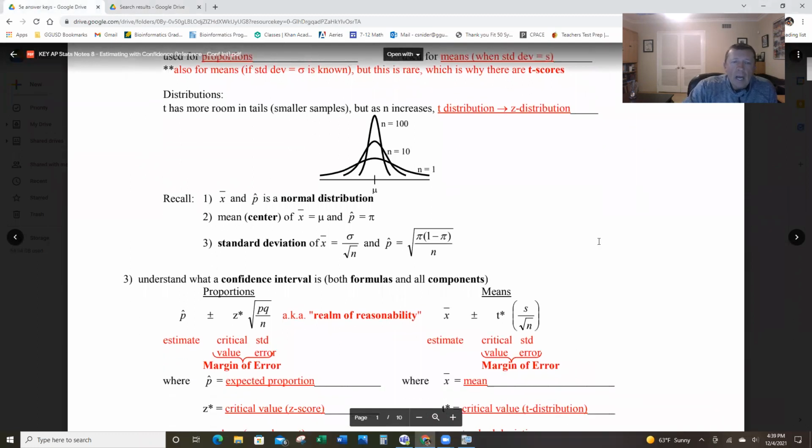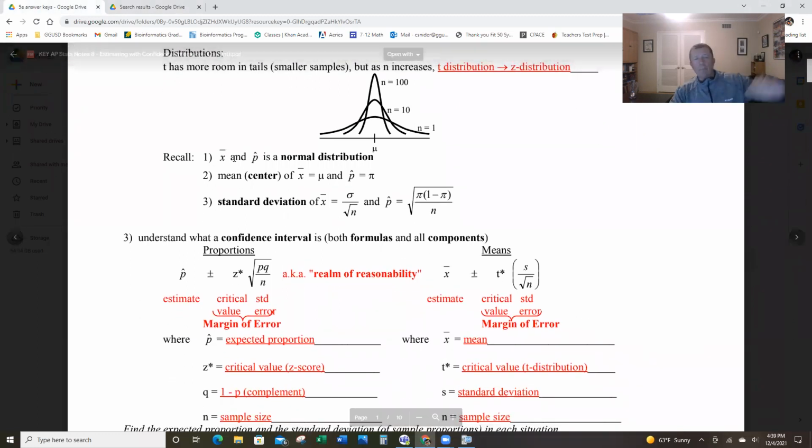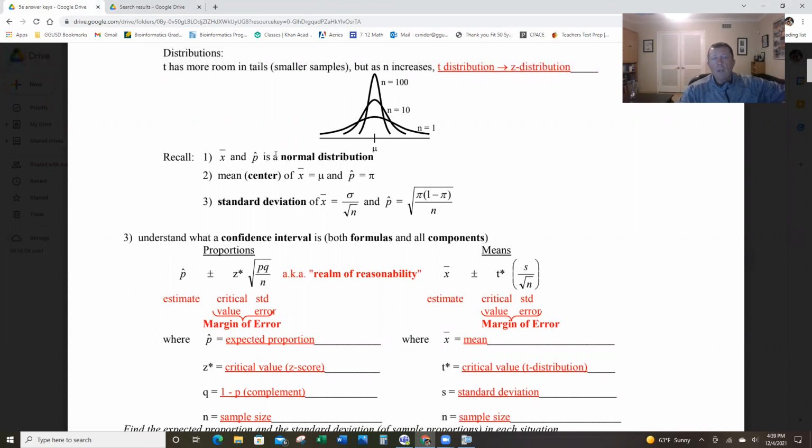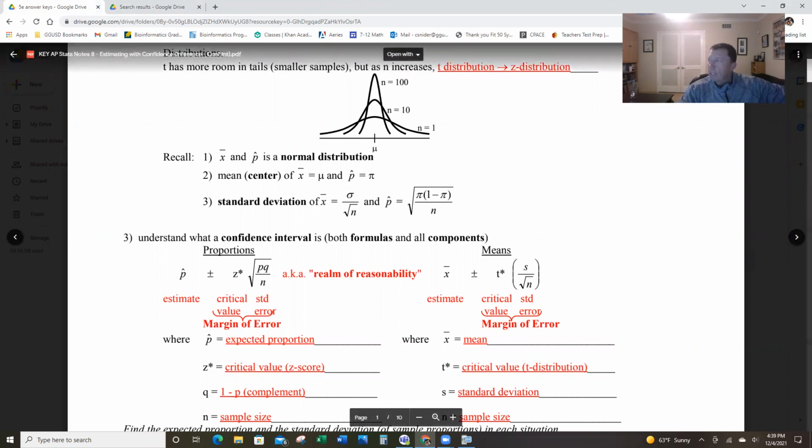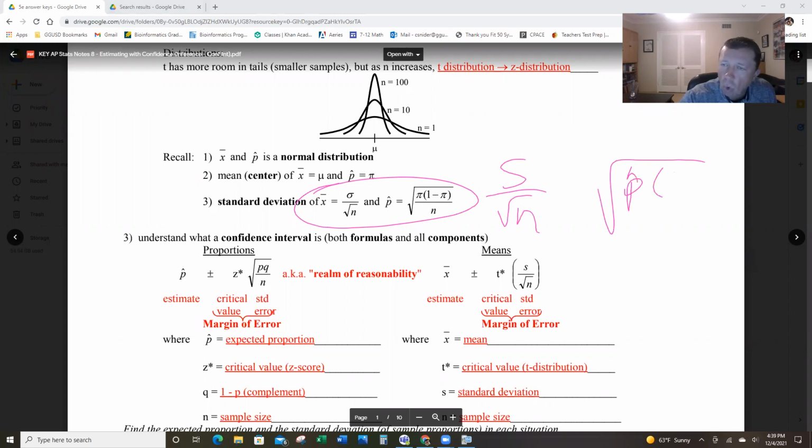Okay, we got that. Just recall up here that x bar and p hat are the center of the distribution, and the standard deviation is going to be, these are actually going to be a little different here. This is the one we had before. We're going to use s over the square root of n, and this will be p hat times 1 minus p hat, and please write this down, over n. Okay, and 1 minus p hat could be q hat. I'm going to write that right here. P hat and q hat. You see that right there. You could write that right there.